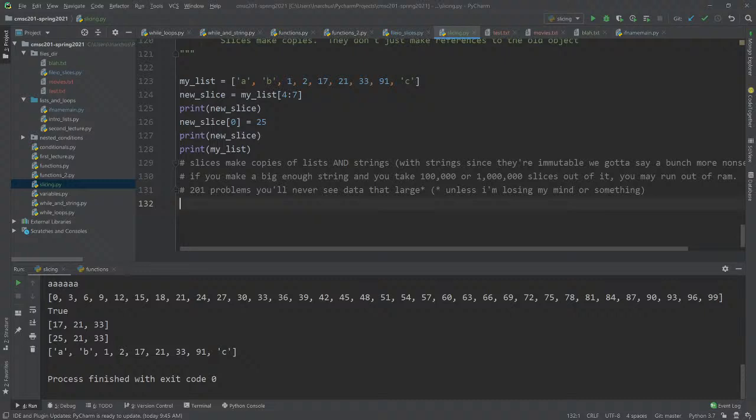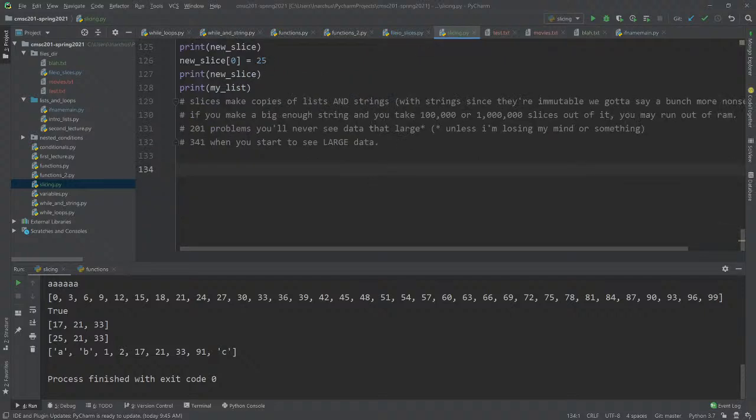You're not going to see length 1 million strings. The answer is probably 341 is when you start to see large data. And I'm not saying big data. Not big data. I hate that. But the point is that you'll start to see large quantities of data, or I guess big data, when you get to 341. Though most of the time, even then, you'll test on things that are way smaller than size 1 million. Anyway, so wait until 341 until you see something like that. Okay, cool.